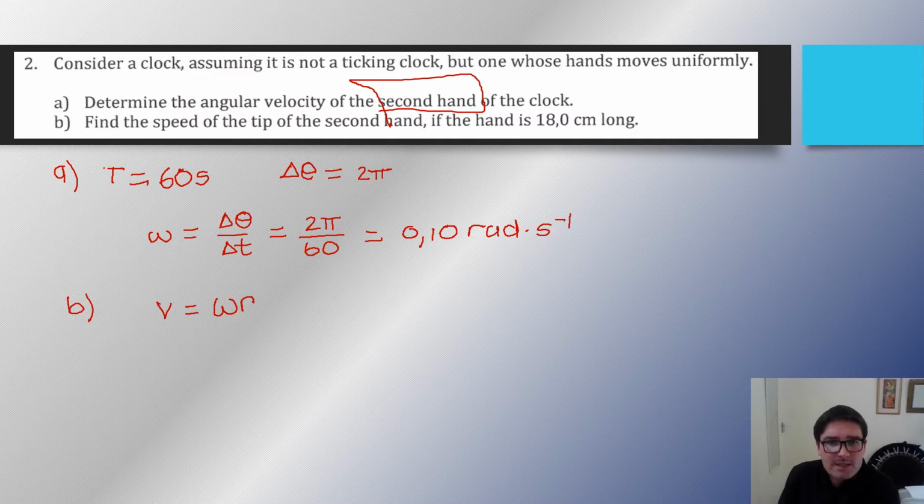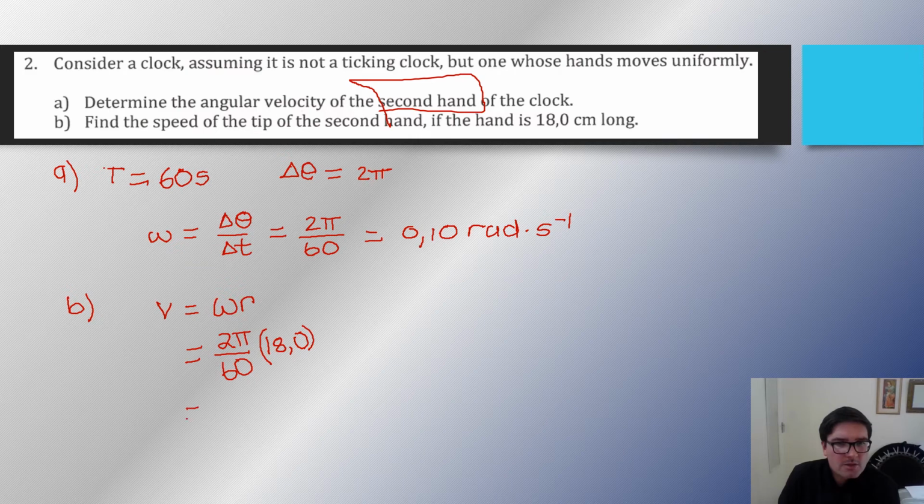However, that was a division calculation, and I'm going to do a multiplication calculation here. So it's only appropriate that I do not use the rounded value in my second problem, but the value of 2 pi over 60. So my angular velocity for this problem, I'm also going to put in as 2 pi over 60. And my radius now is 18 centimeters, 18.0.